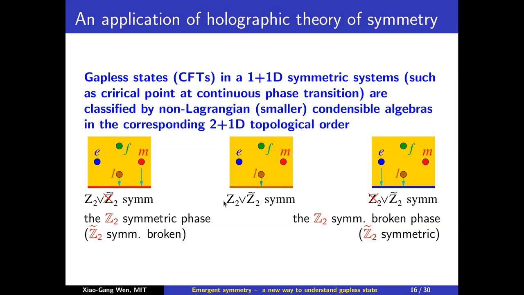For this Z2 symmetry, the smaller set is the trivial anyon. If a boundary doesn't have any condensation, this boundary has to be gapless. This condensationless boundary, or maybe we can call it the 1 condensed boundary, corresponds to the critical point. So M condensed is a Z2 symmetric state, E condensed is a Z2 symmetry breaking state, and 1 condensed is a critical point. This really led to this more general picture for symmetry and anti-symmetry, gapped and gapless states.